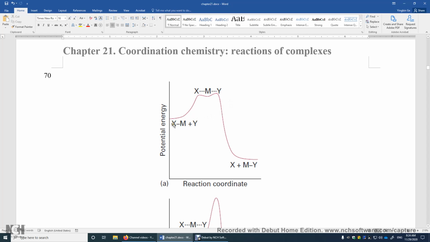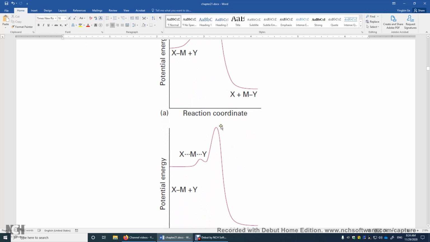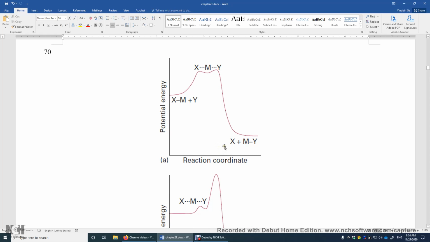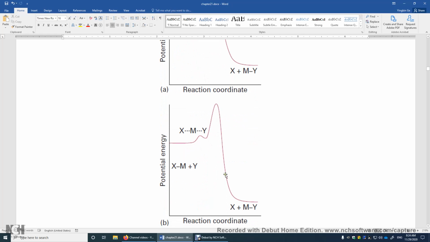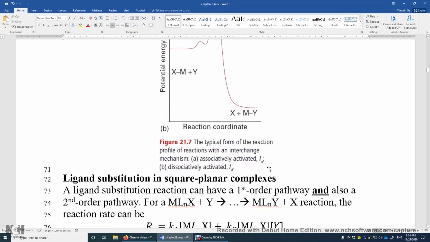So now let's look at this. This one is the rate limiting step, right, with a larger barrier. Over here, the second step is the rate limiting step with a larger barrier. And then let's just count the number of species. 2 species, 1 species. So this is, well, associative. Over here, look at this rate limiting step. 1 species here, 2 species here. So it's dissociative.